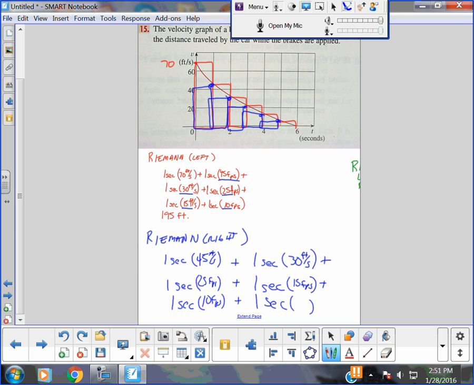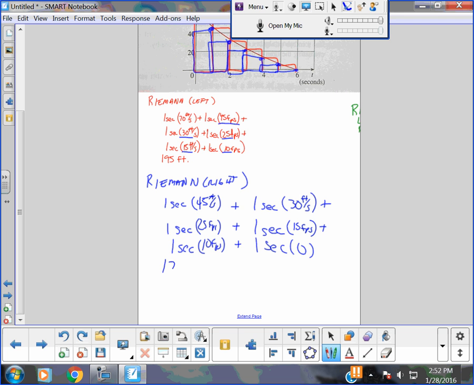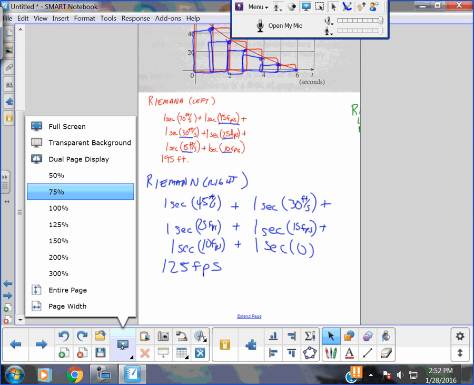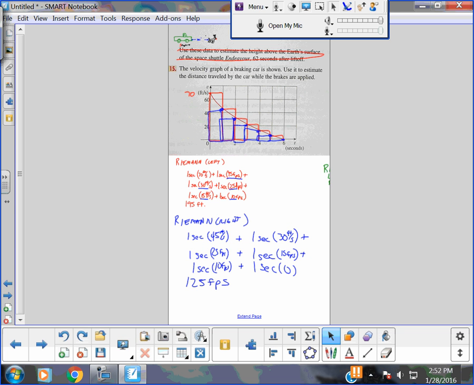And then I look at my last rectangle, and it's at a stop. Well, guess what? That rectangle is how high? 0. So it's the same answer as the last one, except take away the 70. Oh, poor Rudolph. Marley, you're going to have to apologize to millions of children all over the world, all right? Because I get a right endpoint here of 125 feet. Feet per second times seconds is feet, which we know is an underestimate, looking at the blue curve.